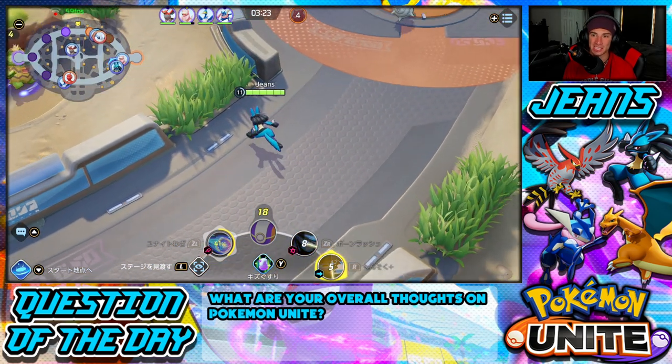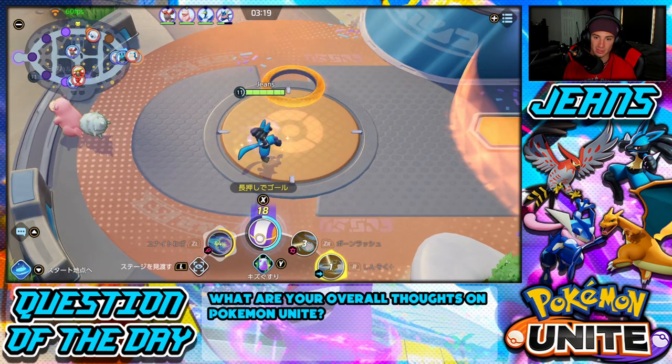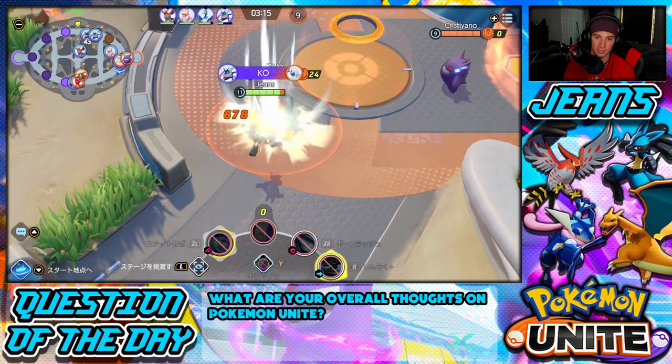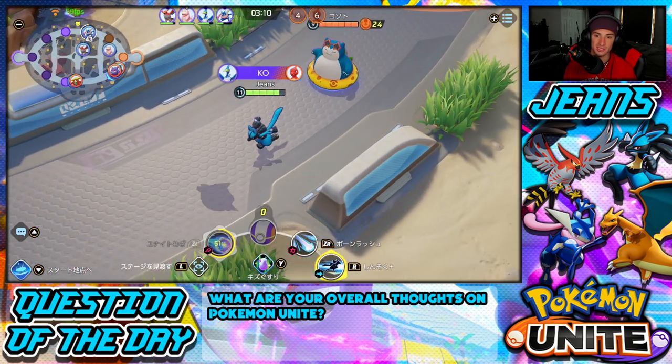Yo, I love how many dashes we get. We get a good amount of dashes. I'm going to hand you Pokeballs. I'm going to try to hand him in as well. Want 18 of them. Bang. Snorlax coming after me. I can dash out if I want to. Yo, chill on me, man. I don't want to fight you right there. If you keep chasing after me, I'm going to get you.